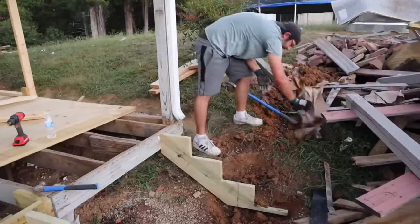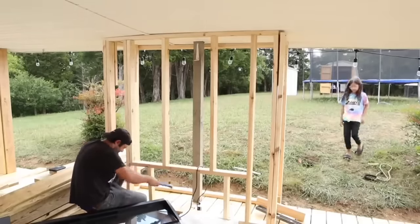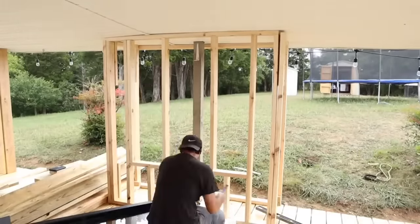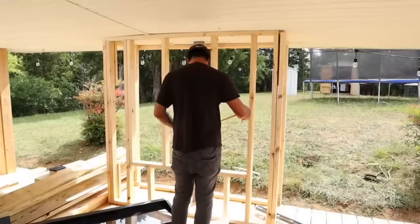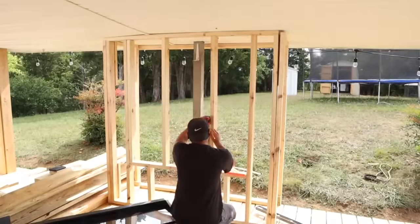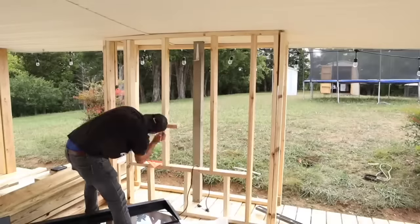So he got all that dug out, and we really went in between projects within this project. We would hit up the stairs for a little bit, and then we would go back and hit up the fireplace. Then we would hit up the farmhouse beams, and we would do it that way because that's how Shane likes to do it. And I follow his lead when it's his territory, which are the projects and stuff.